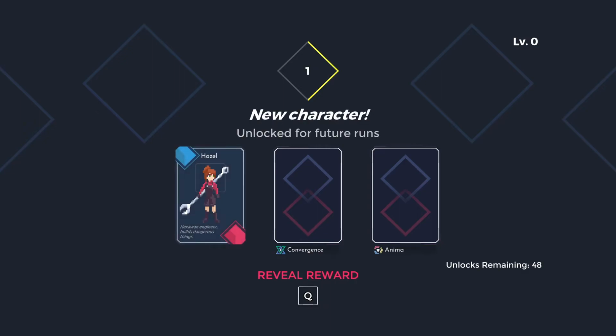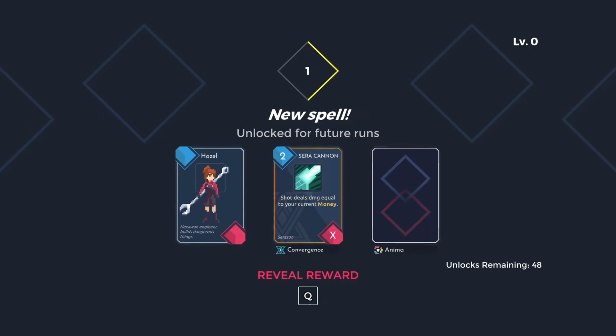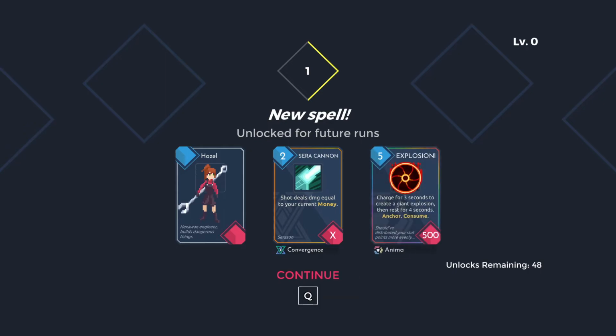Reveal rewards. I got Hazel. New character unlocked for future runs. I think if we play this the next time, I'm going to play as Hazel. We got the Sarah cannon. Shot deals damage equal to your current money. Yeah, I would want that. Explosion. Created. Charge for 3 seconds to create a giant explosion that then rest for 4 seconds. Anchor and consume. Should have distributed your stat points more evenly. Oh my god.